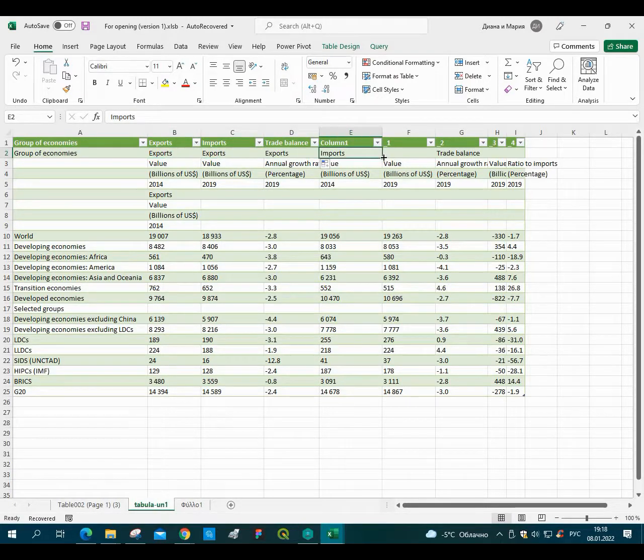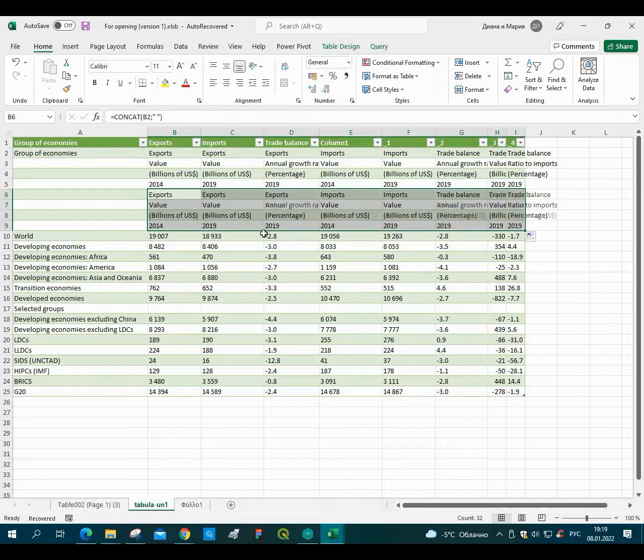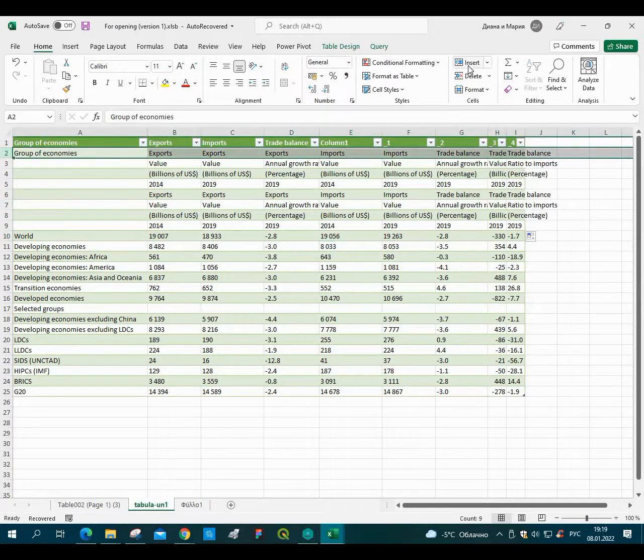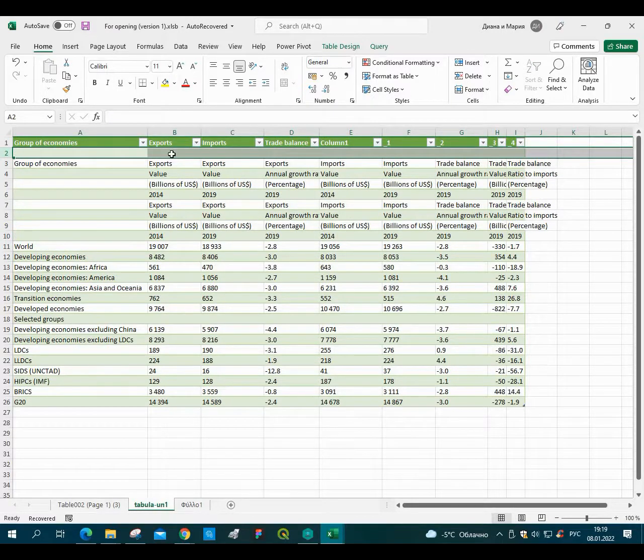Let's copy exports, imports and trade balance, and now we can drag our spaces. So okay, and let's insert 1 row and concatenate our text.